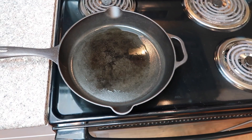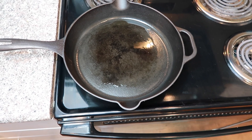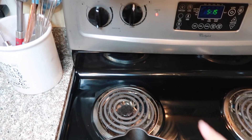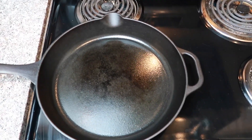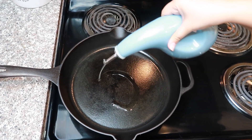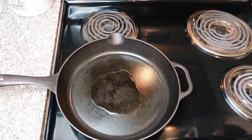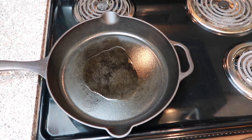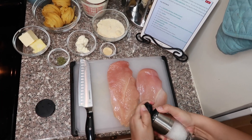You're also going to need one half cup of butter. I'm going to be using a cast iron to do the chicken. Originally the recipe says to do it in the oven, which you can, but I just prefer the taste of the cast iron. I put the temperature to medium heat, add a little bit of oil, and while that's heating up I'll go ahead and season the chicken. The first thing we're going to add is salt and pepper.